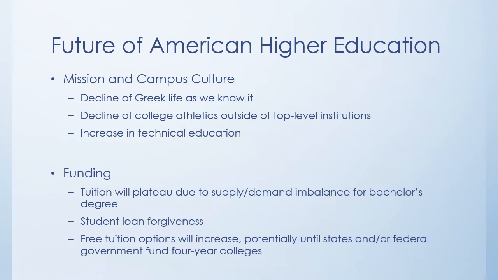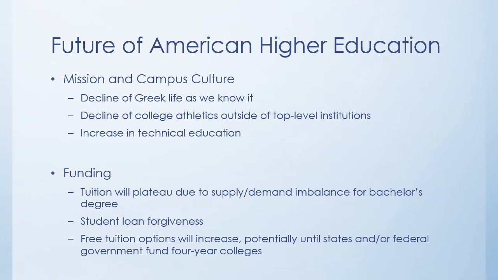Mission and campus culture. One prediction that I have is that we will see a decline of Greek life as we know it anyway in its current form. And I say this because I keep reading articles about fraternities that are in trouble for sexual harassment or even worse, and lots of complaints about inclusion. And I think that Greek life will suffer because we are moving away from those exclusive clubs as a society and toward more openness and social responsibility. And so even though I think Greek life has lots of positives, I'm afraid that we might see a decline in that culture on campus.